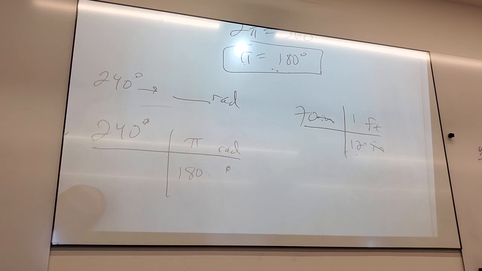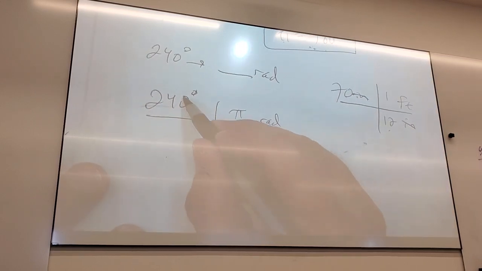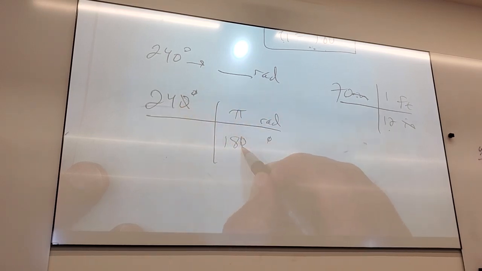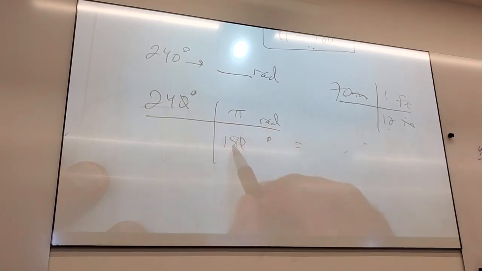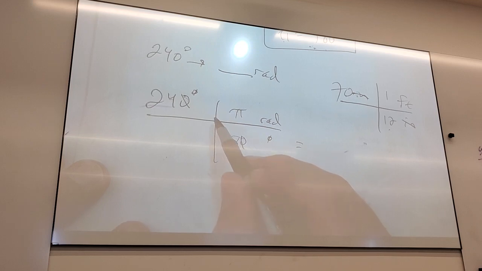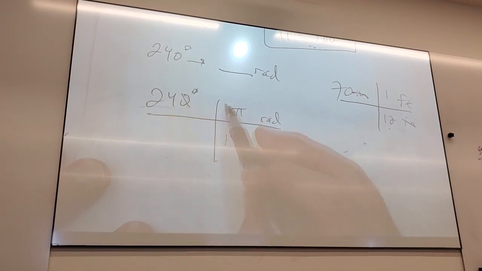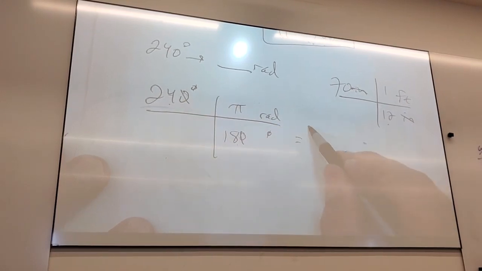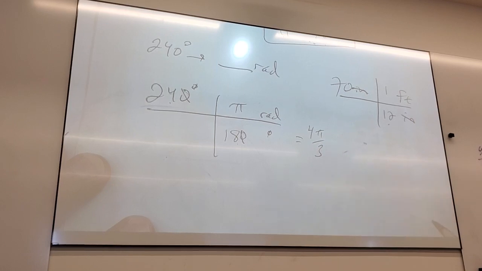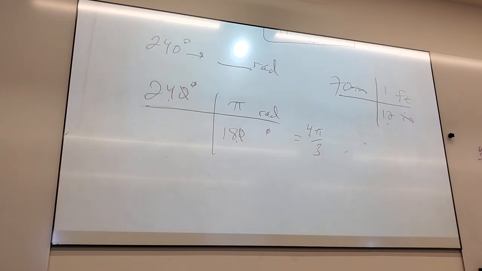So here, let's just reduce this. Everybody agree that I can divide by 10? What goes into both? Just reduce this bad boy. What does this become? What goes into both? 6. So if I divide both by 6, don't I get 4 pi over 3? If I divide 24 by 6 and 18 by 6, don't I get 4 and 3? Yes, yes, yes. All I did was reduce the numbers.